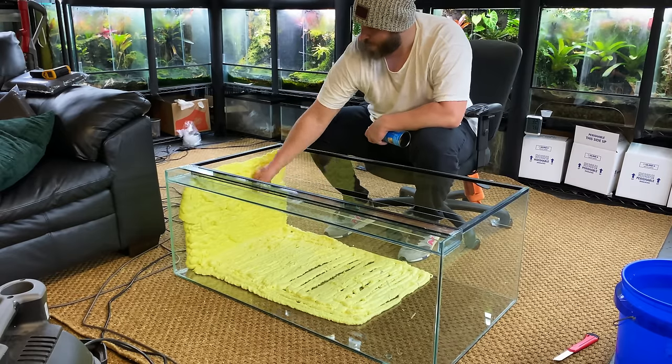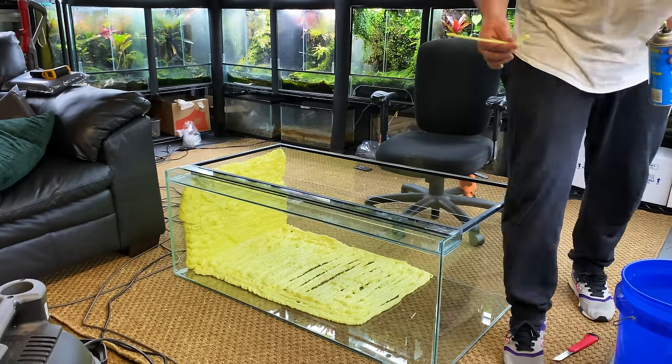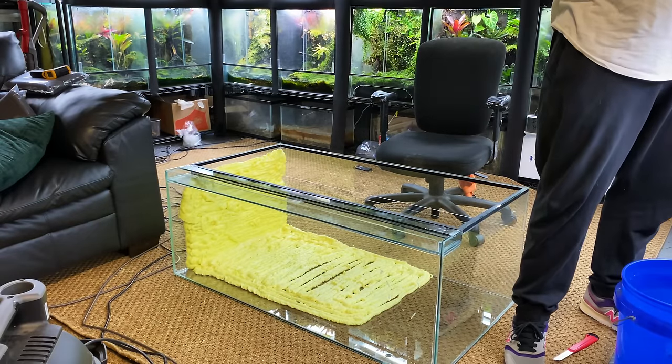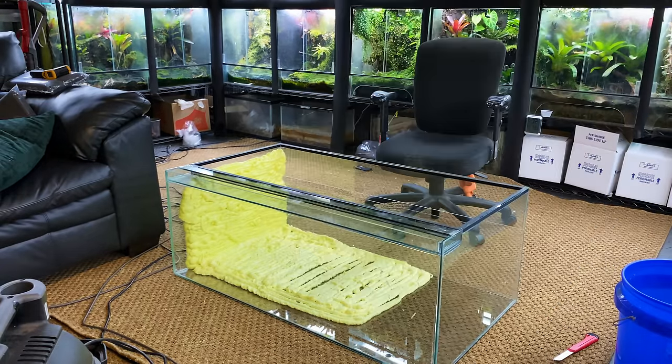I'm actually surprised I'm not wearing gloves here. I hate getting Great Stuff on my hands. It is such a pain in the ass to get off. Same thing with Gorilla Glue. They are not easy to remove. Sorry about my phone going off. I'm going to silence that right now.